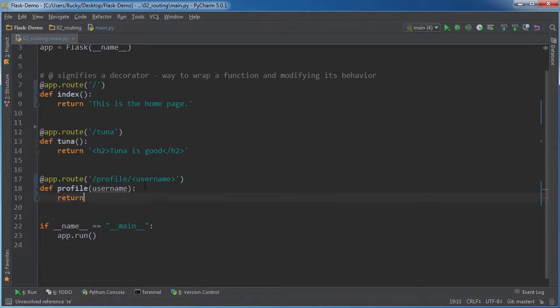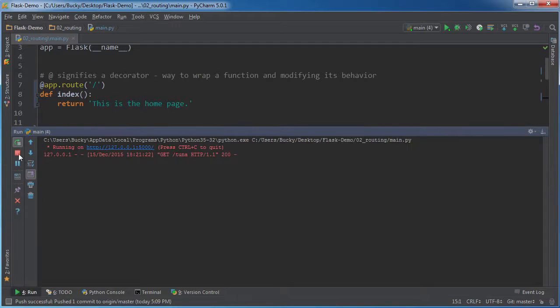Wow, cannot type. So return is, of course, whatever displays on the screen, aka the server's response, and I'll just write, hey there, %s. And then this will be username, like that. Basically, from the URL, we're essentially just calling this function down here, and we're going to pass in username for whatever's in the URL. So if they type in Emily, it's going to say, hey there, Emily. If they type in Bucky, it's going to say, hey there, Bucky.